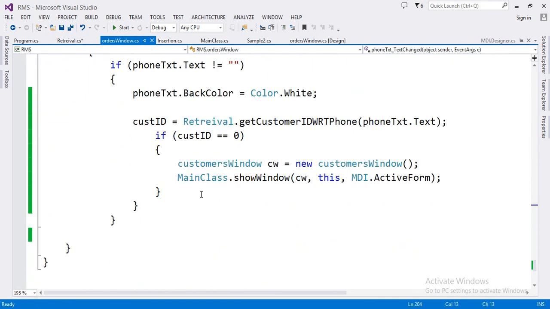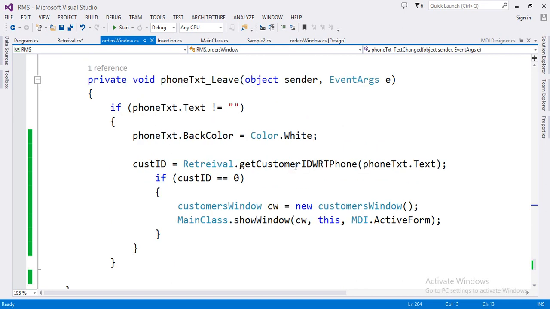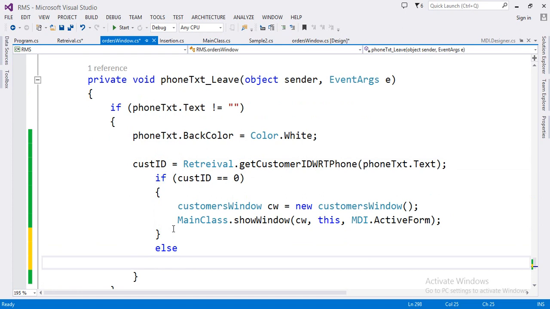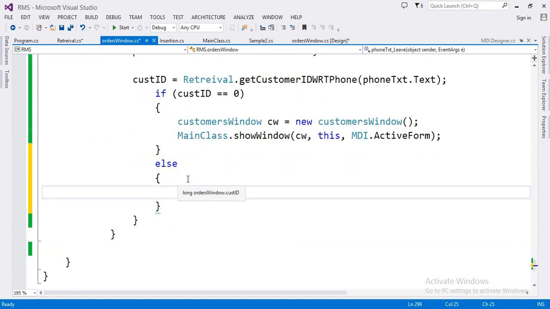The leave event here. So when we are leaving and the customer ID is there, else, if the customer ID is available, then what should happen?